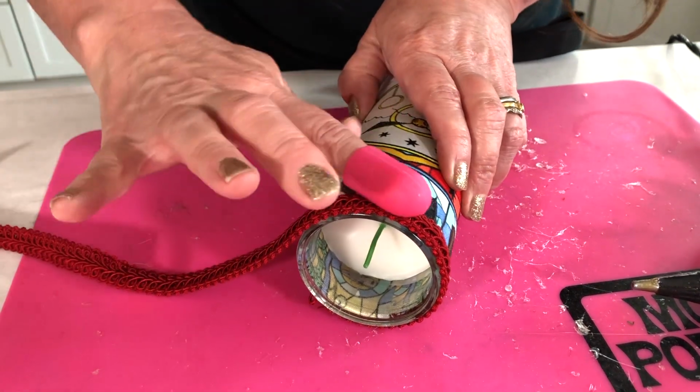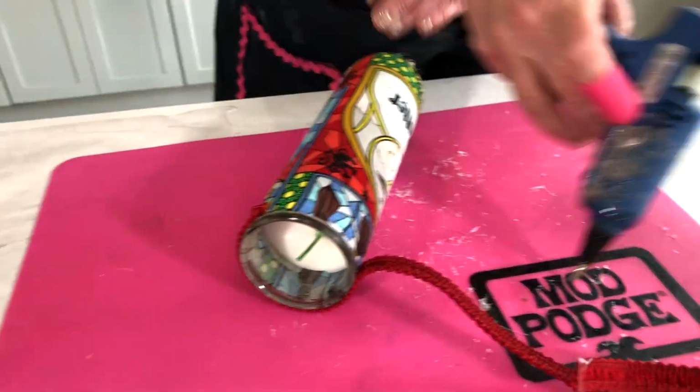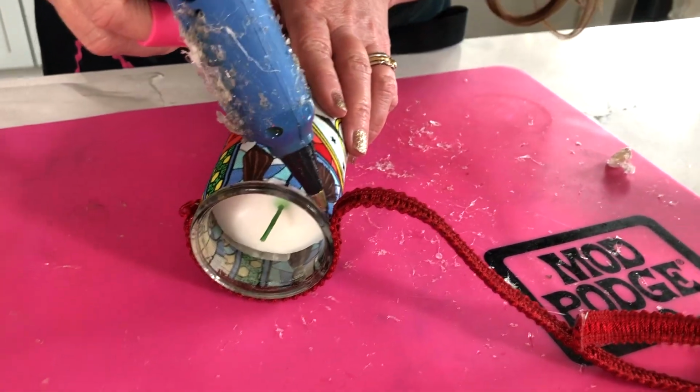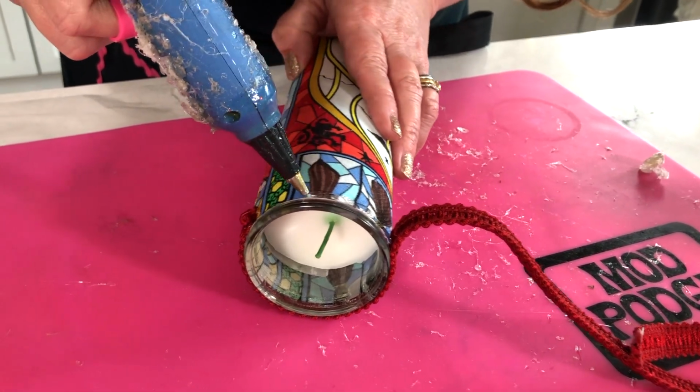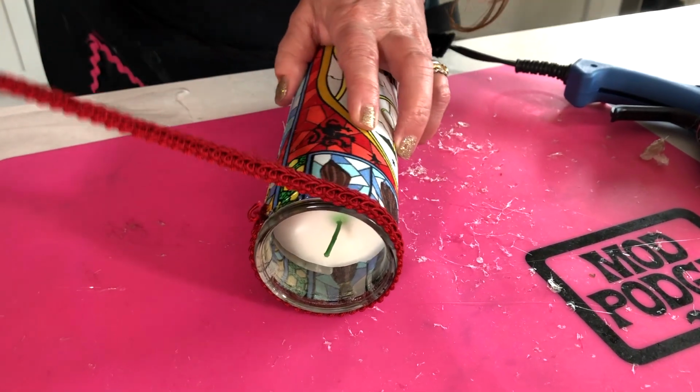And wrap it just like so. Finishes it off nicely. Yeah, it does. And you know what's so fun? You could do them all matching if you wanted to, but I really love the mismatch look. I love them all being a little bit different.